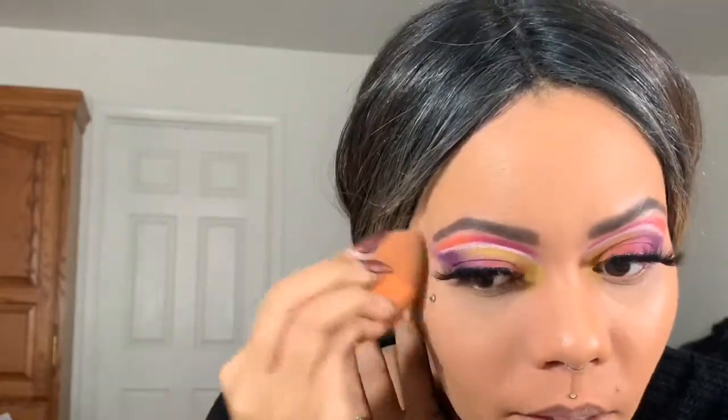My beauty blender is still damp. Let's put on the powder. This is gonna be another true test for me because powders and my dry skin and under eyes don't get along. I probably didn't have to put on that much. That looks nice. And something is definitely blurring my pores. I don't know if it was the concealer or the powder. Yes, look at how smooth my skin looks.